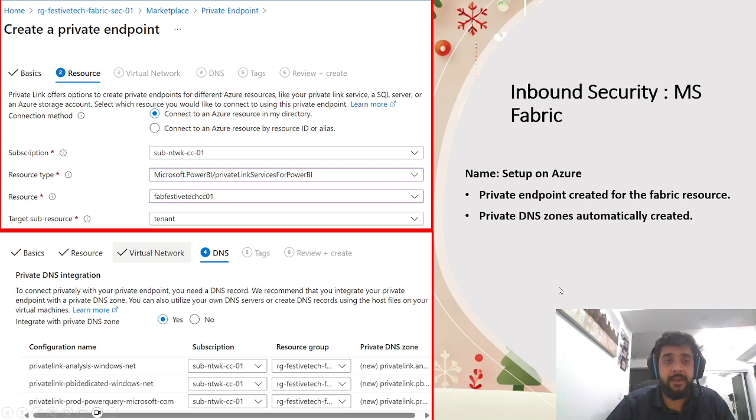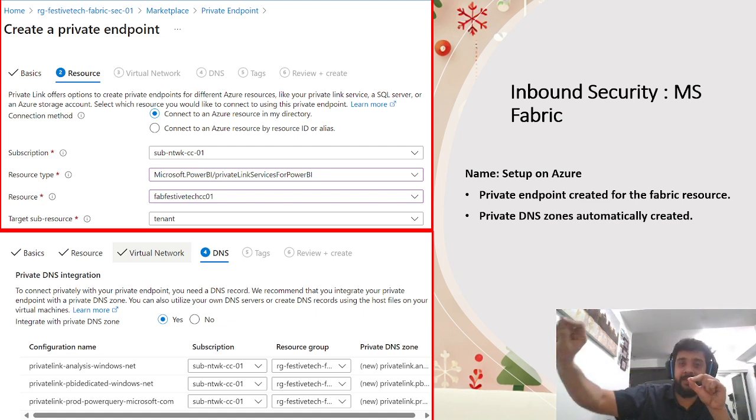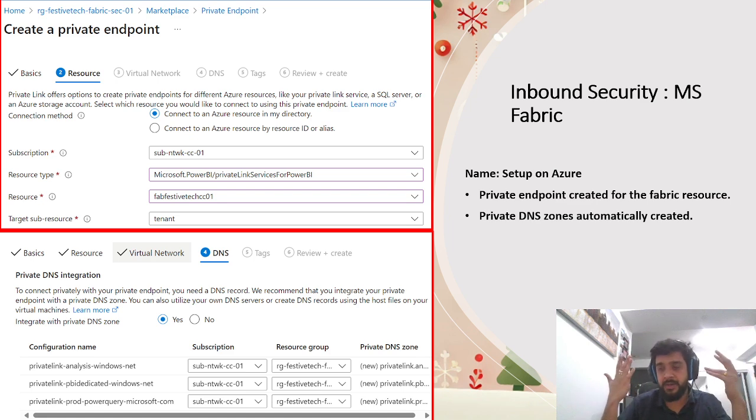And then I create the private endpoint. So you need to create a private endpoint for the same resource, right? So for private link services for Power BI. So the ARM template is actually enabling the link, right? If you think about it from a very rudimentary perspective, it's like laying the road, and then you have a door, or like a pipe, and the opening of the pipe is actually the private endpoint, and the pipe is the private link service. So that's really what this is. It's like I'm creating the door now to access that pipe.